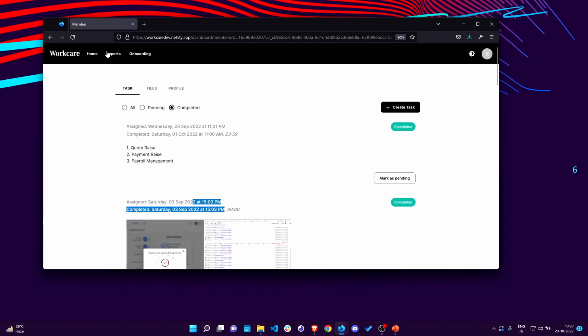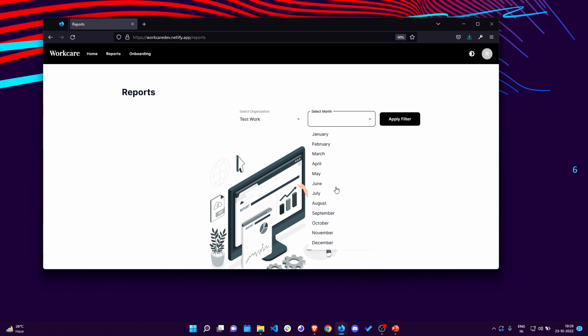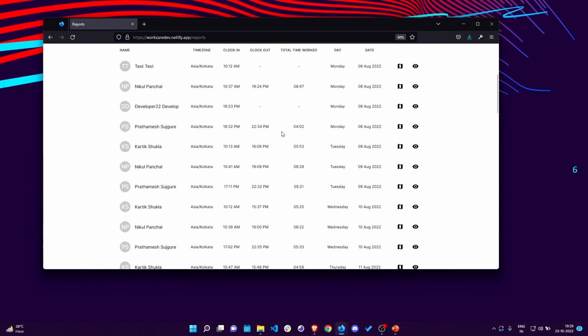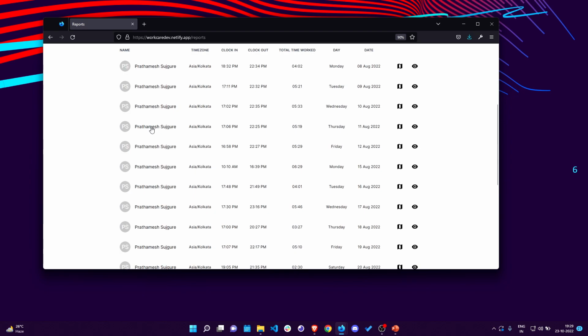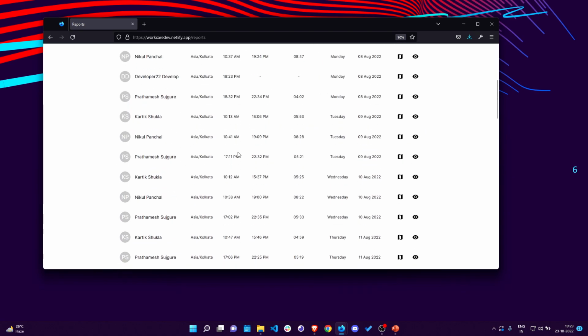So this actually helps me to get a specialized report at the end of the month, which again helps me to see if my team is working, all the things are in the right place, how many hours they are contributing. And with the help of this, I'm able to manage the payroll. I'm able to see, okay, these people are coming, they are clocking in at what time, they are clocking out at what time.